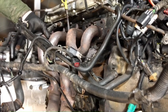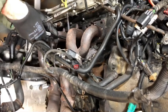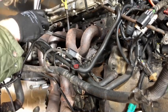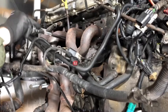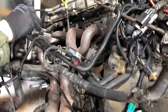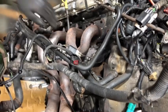Okay, so now we've only got one bolt in there and then the manifold will drop down. So let's get this one out and just support the manifold. It should still be slightly hooked on the back with the cap bracket, so we'll see what happens.